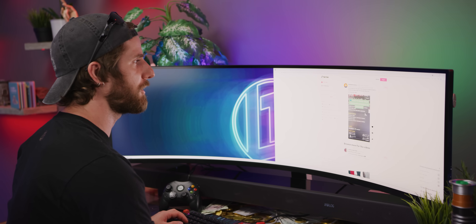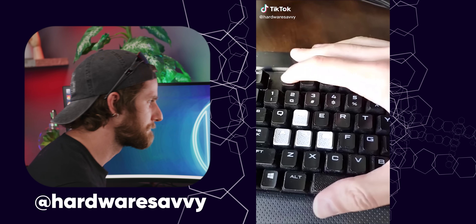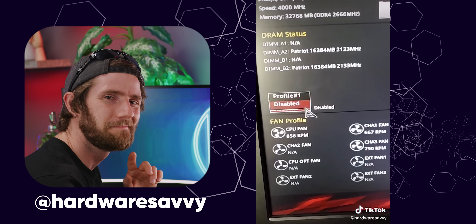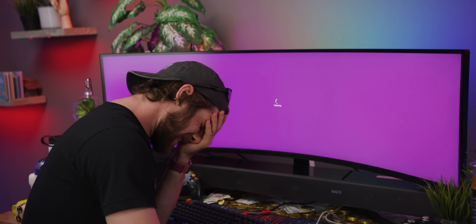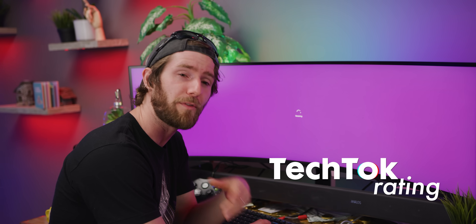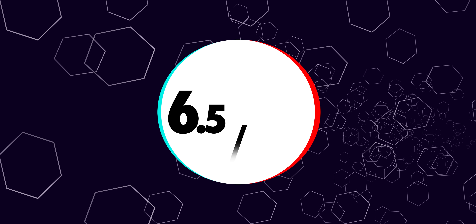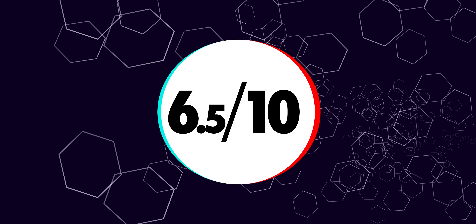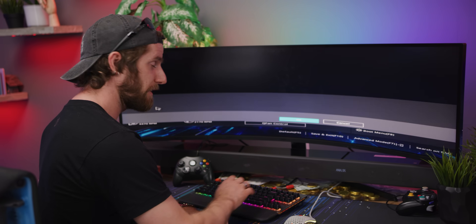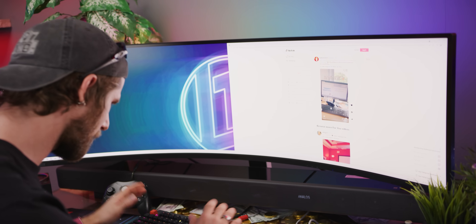Hardware Savvy is back. Here's how to make your computer faster in 10 seconds: restart your computer, enter your BIOS, find your RAM's XMP profile, click on it and choose it. There are a few things here — yes, XMP can be a way to get a little bit more speed out of your computer, but in many cases the XMP-rated speed of your RAM will not actually run stably with your motherboard and the integrated memory controller on your CPU. Hardware Savvy could have also mentioned it's called DOCP on AMD systems. I give this tech tip a six and a half — it's a valid tip, but there are a lot of details missing.